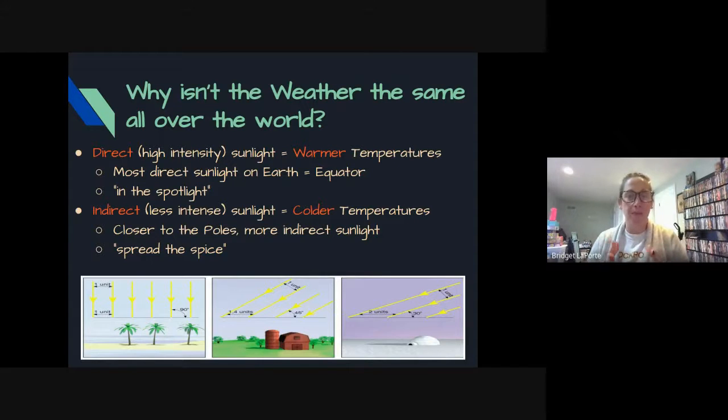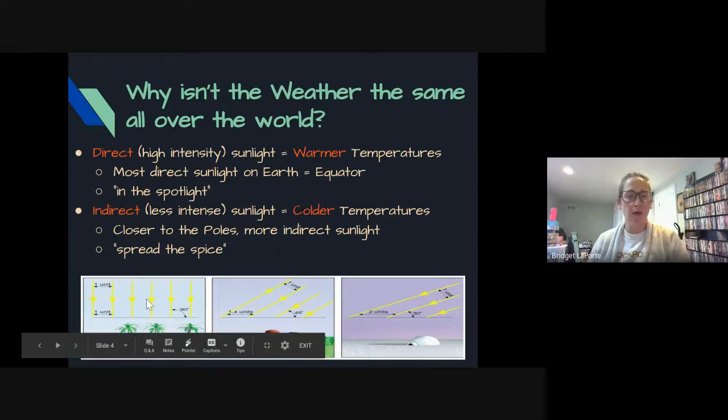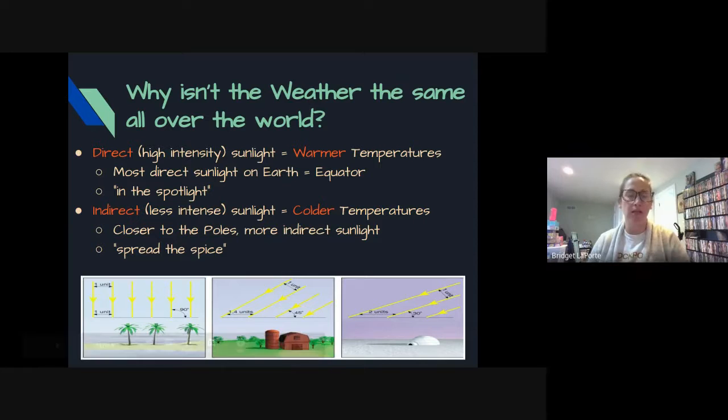And that's exactly what happens when the different parts of the world, different times of the year, are getting that direct or high intensity sunlight. And you can see that pictured here at the bottom on the left, where we see these kind of direct perpendicular angles of sunlight. And we can see the kind of land we would be at, right? Beaches, sunny, tropical weather. That's what we'd be thinking about if we were near the equator.